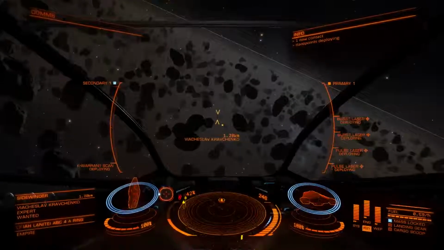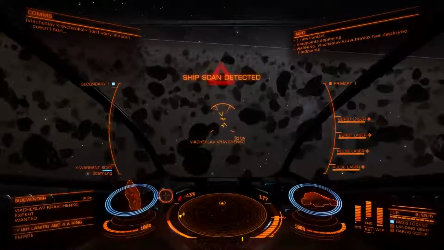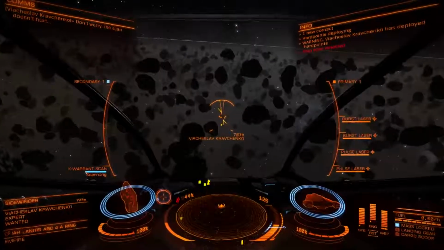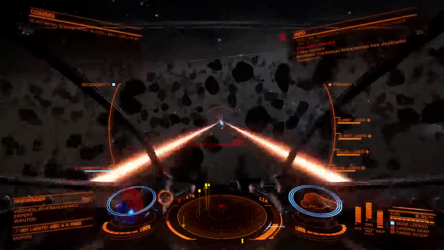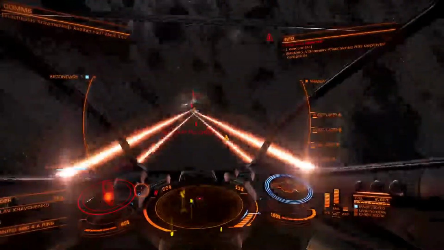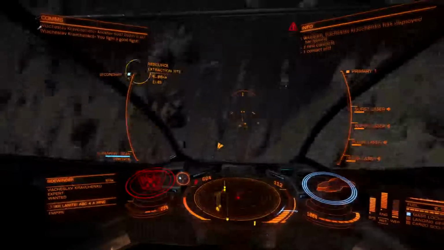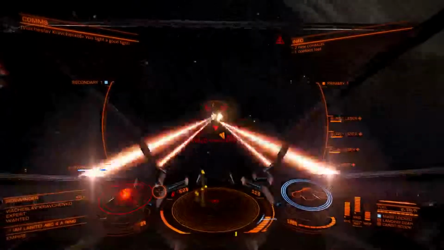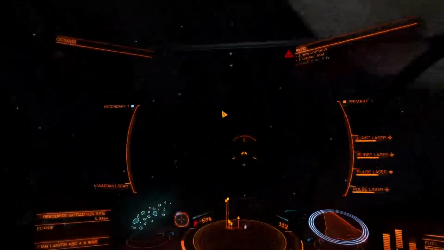Power. Scan detected. Mid. Maneuver mode. Under attack. Target shields offline. Target nice. Destroyed.